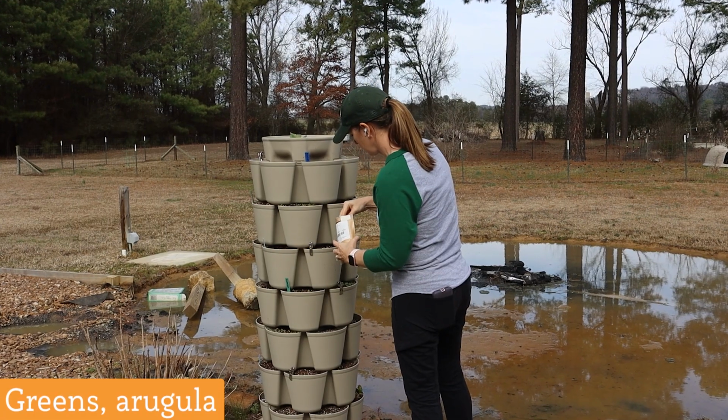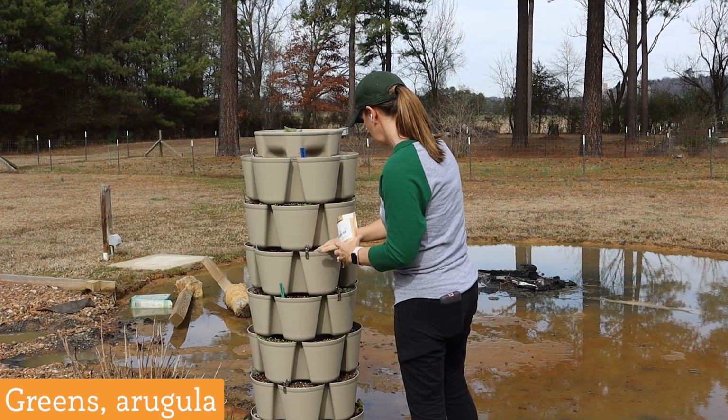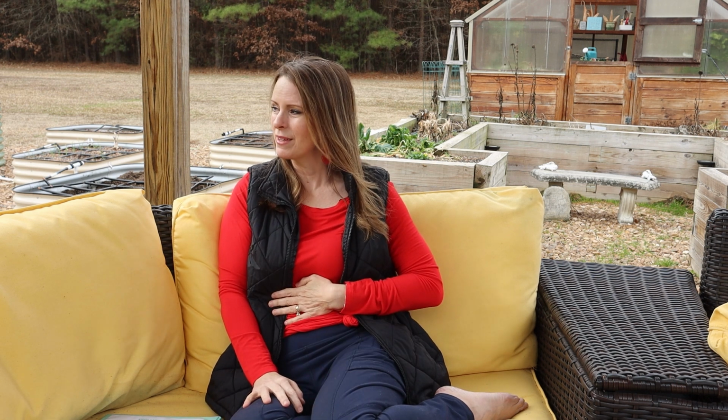And then I'm also continuing to direct sow greens and arugula out in the garden, in the greenhouse, wherever I can, about every other week. My goal with this is to continually plant so that I can continually harvest. It has been over a year since I've had to buy any kind of salad greens from the grocery store. And the reason that's the case is because I continue to sow so I can always have a harvest every single day. And my stomach is growling. I'm ready for lunch. I definitely want to go get my salad for the day.